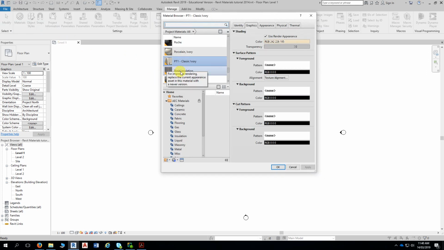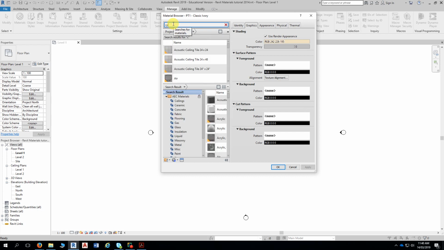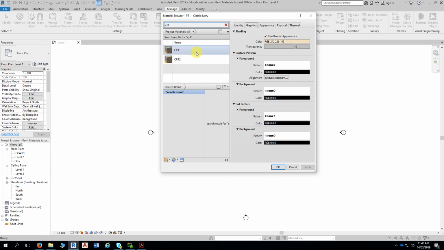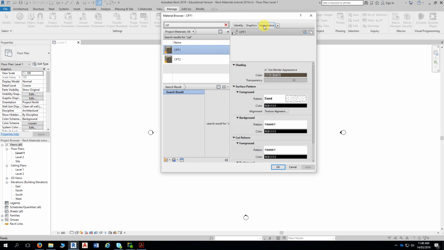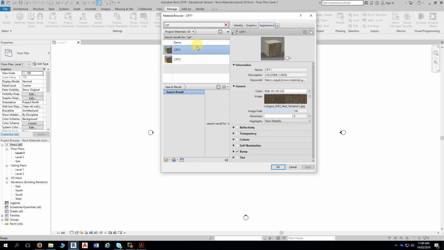I might actually go OK just to make sure it's all saved, and I'll come back in. It's always a good idea to make sure that the material is still there, check all the settings, it's all OK, nothing's changed. Go back up here, do a search for CPT, make sure your carpet materials are all OK. Sometimes you may not remember to click OK. You might click cancel. You might hit escape. It'll drop you out. You think you've created these materials. They're suddenly not there. You'll have to do them again. All right.